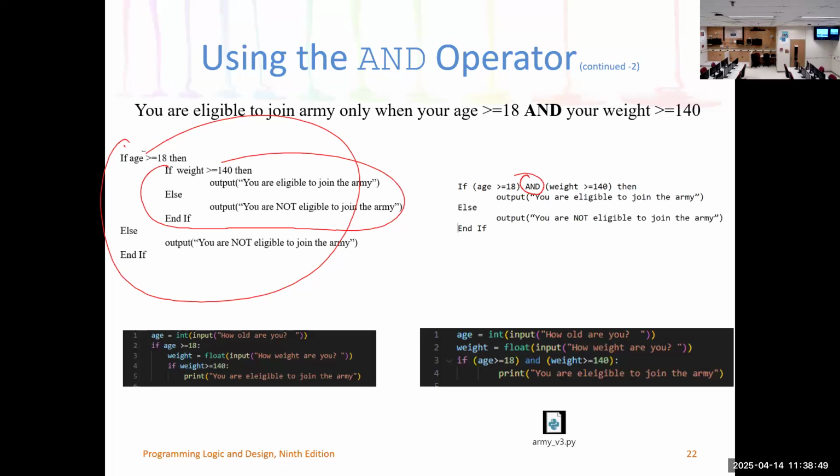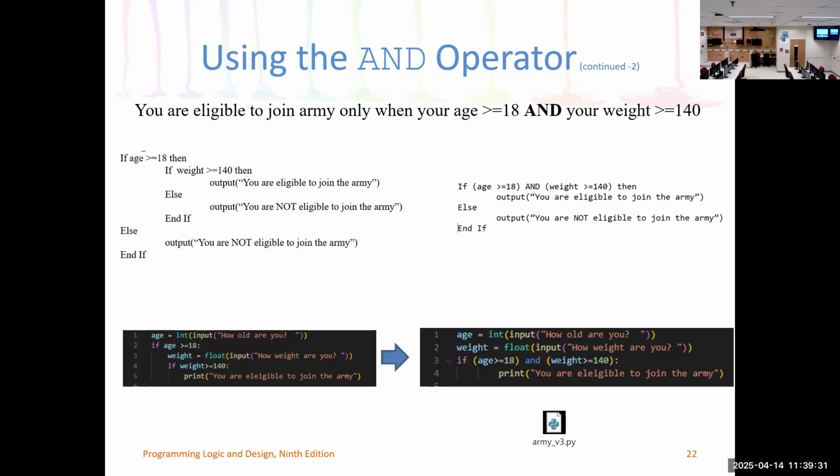But remember, the way the computer executes is exactly the same as this one. It has to check this one first, right? If this one is not true, for sure it will skip the second one. And if this one is not true, it doesn't have to check the other one. Because you know that with the AND logic, the output is only correct when both of the inputs are correct, right? So if this one is not true, you do not have to check the second condition. That's the way the computer executes with the AND logic. This one also, see, if he's 16, it's not less than, you skip everything here. You don't have to do it. That's the way the computer executes the AND logic.